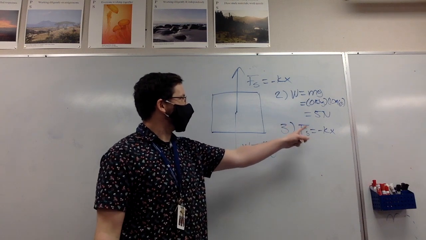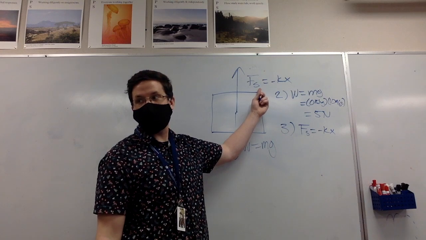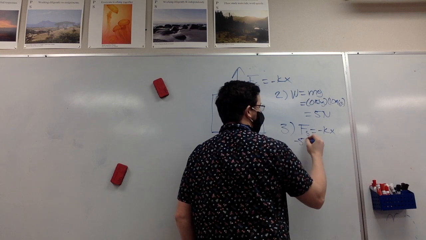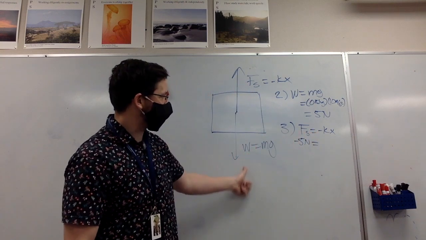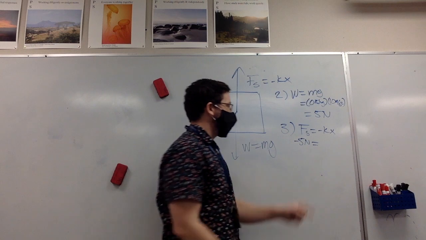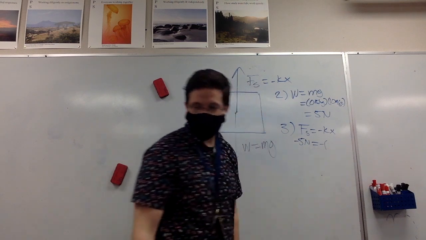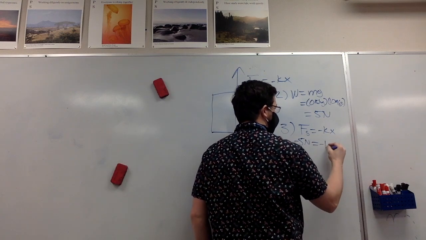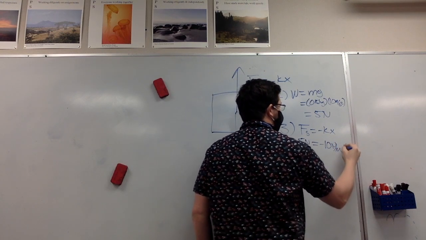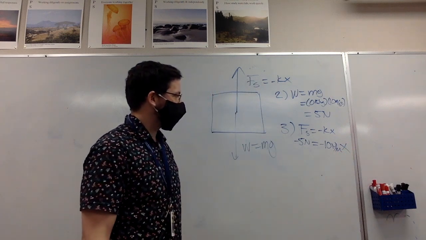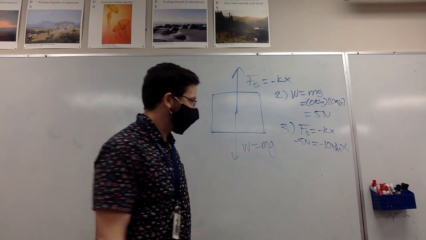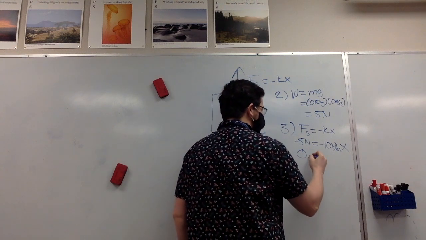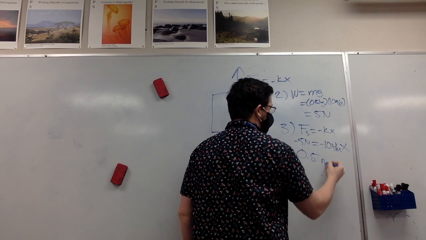If the weight is 5 newtons, and this is at rest, the force of the spring has to be negative 5 newtons, because it's in the opposite direction. If this is positive down this way, this has to be negative that way. And the spring constant is 10 newtons per meter, times x. What's 5 divided by 10? 1/2. So 0.5 meters would be the stretch.